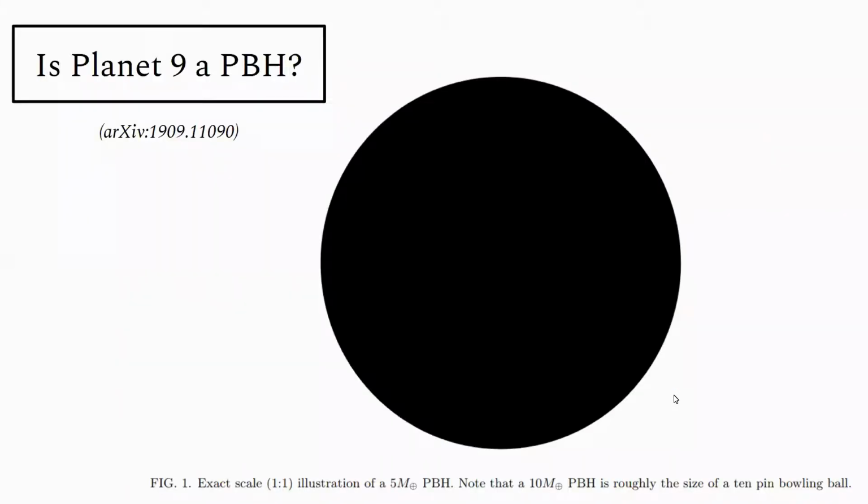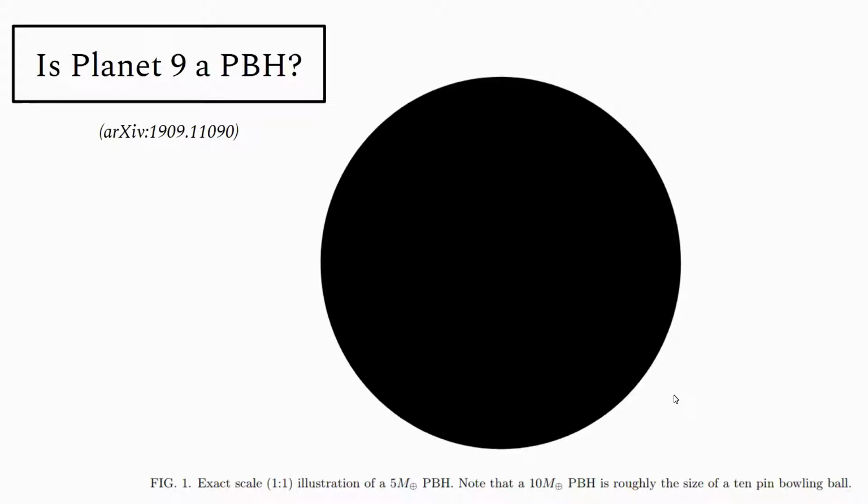This one, for example, I thought was really interesting. I don't know how many of you know about Planet 9, but Planet 9 is basically a hypothetical object that we think exists within our own solar system. And we think it exists because of the orbits of all the other planets. They are in such a shape that we think there should be another object having an effect on the nature of their orbits, rather.